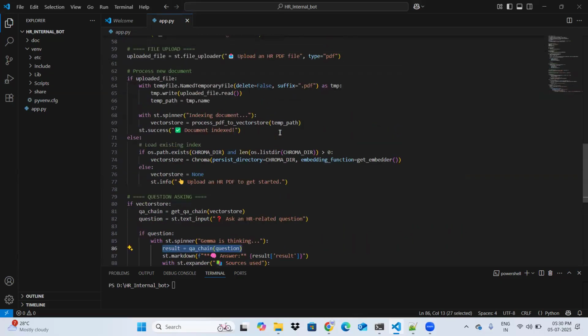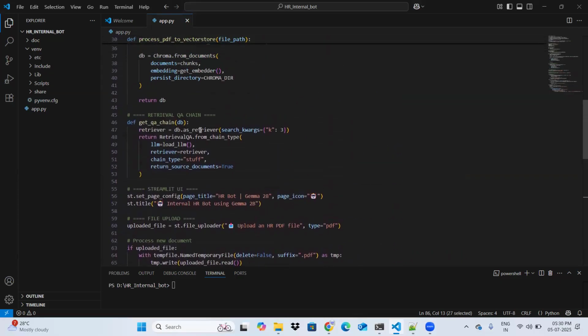As soon as we pass our question, the retriever gets invoked, and the retriever fetches the top 3 chunks from the vector storage. The retriever then passes this to the RetrievalQA. RetrievalQA gets the top 3 chunks from the retriever, loads the LLM, and gives all those chunks to it, and the LLM gives the response.